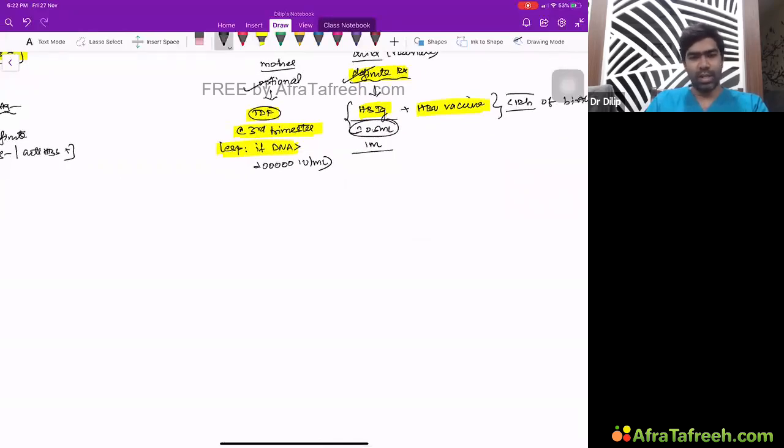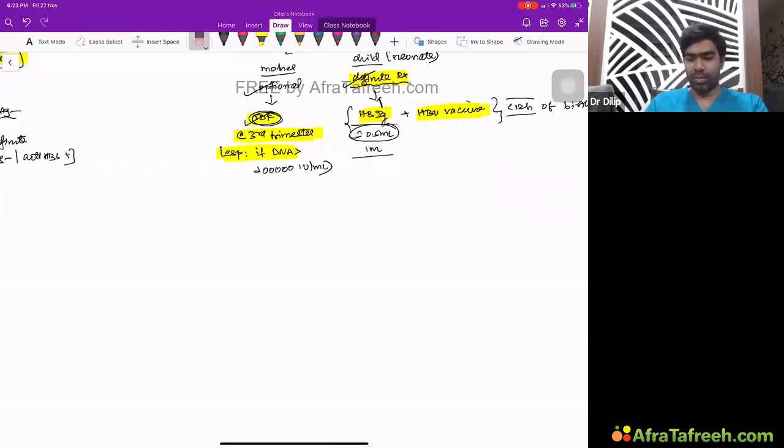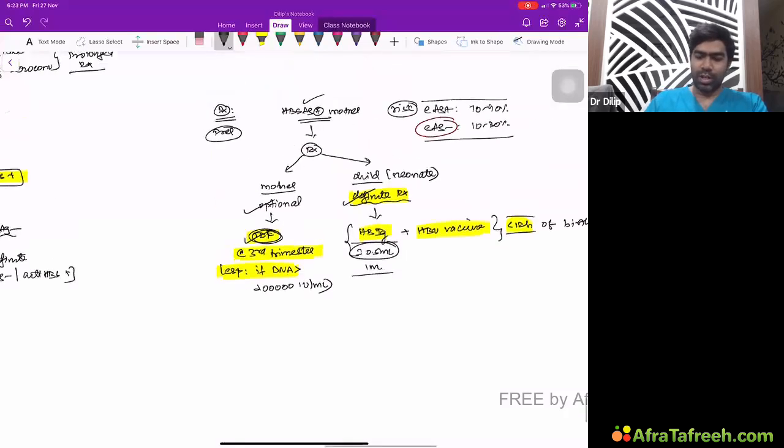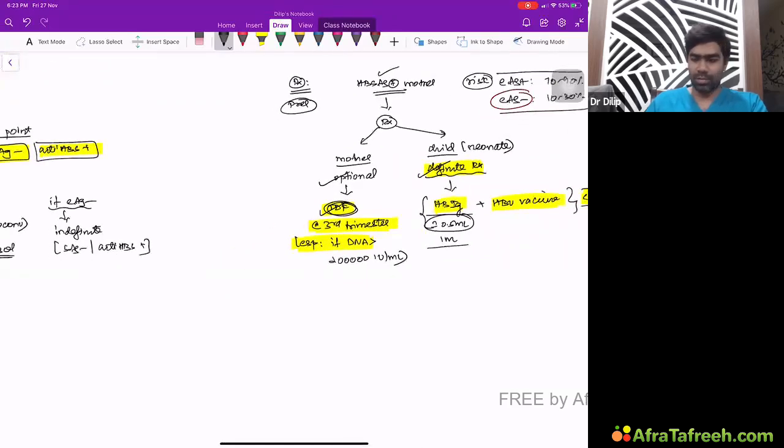So in that situation, you can treat the mother with tenofovir disoproxil fumarate, TDF, or tenofovir alafenamide. Tenofovir is the best drug for treating hepatitis B mothers in pregnancy. But the neonatal treatment 100% should be given. That should never be deferred at any cost. So you have to give hepatitis B immunoglobulin, 0.5 ml IM, as soon as they are born, plus hepatitis B vaccine immediately as soon as they are born, preferably within 12 hours. But I'll tell you ASAP, as soon as possible, it's better to give. So this is how you treat a pregnant mother and a neonate who is supposed to get hepatitis B virus, to prevent the vertical transmission and perinatal transmission.